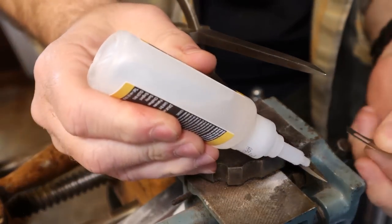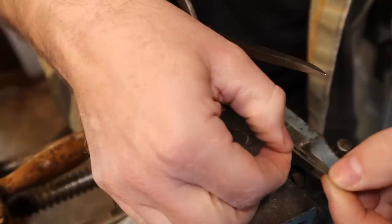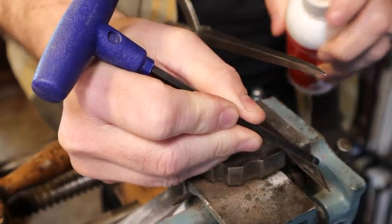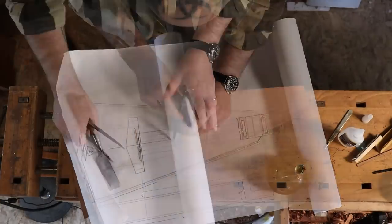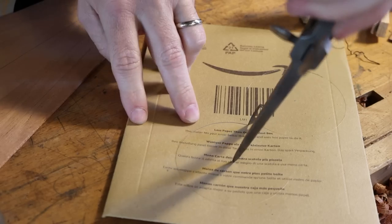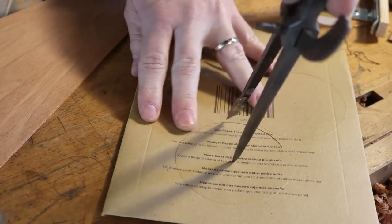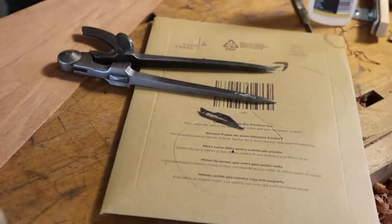Super glue it is. This might not hold for very long, but I'm hoping it'll be enough. That should be all right. Start out with the inlay. Oh, hold on. Cardboard. Ah, there we go. Damn. The concept works. I just need to hold it in a little bit better.